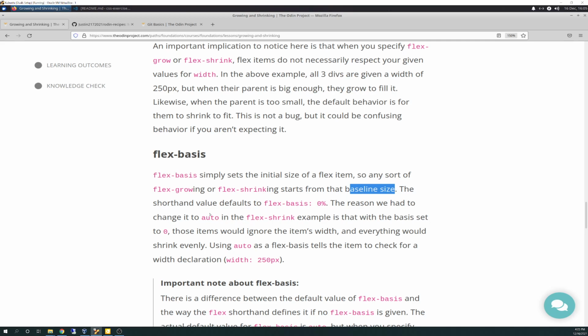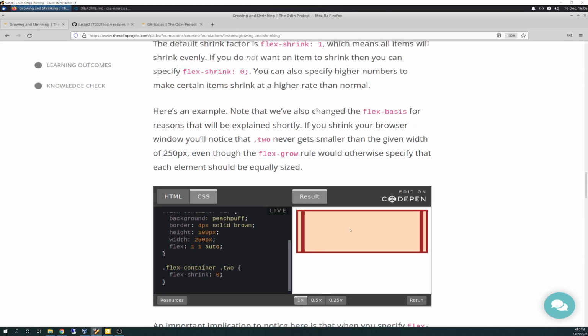Okay, so they're talking about if you change it to auto as they did in the previous example. That's why they did it. With the basis set to 0, those items would ignore the item's width and everything would shrink evenly. Using auto as a flex basis tells the item to check for a width declaration, and that's why that worked.